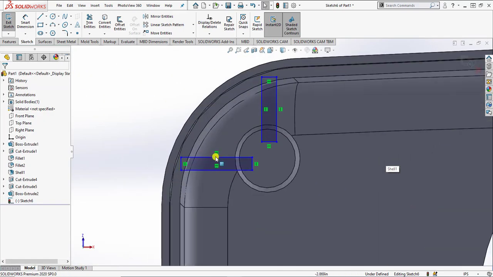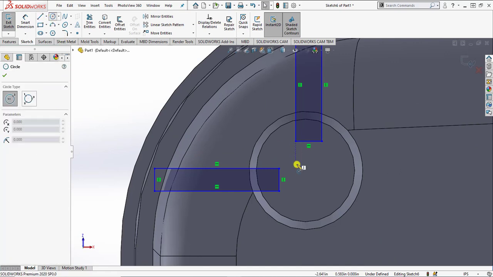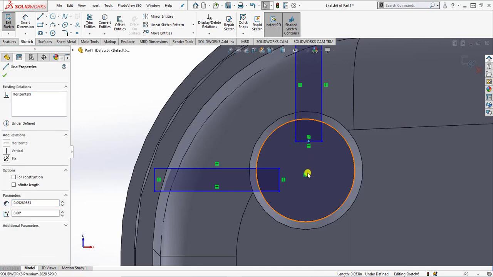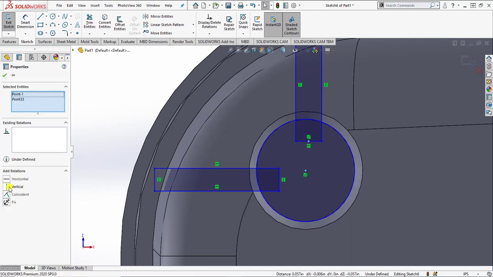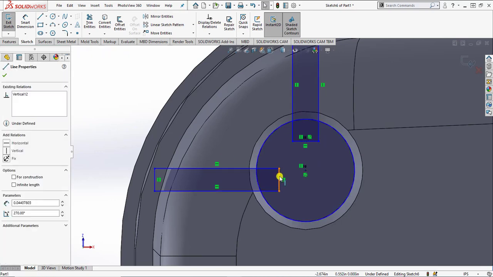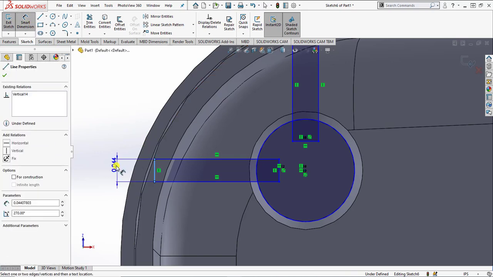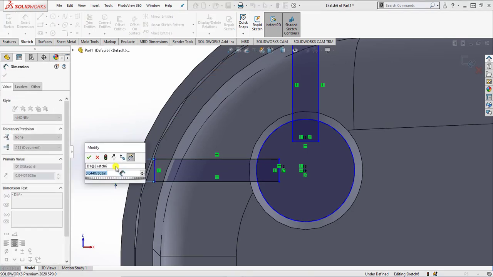Now repeat the same step for other side, make a circle, and now adding a couple of relationship, vertical and horizontal.